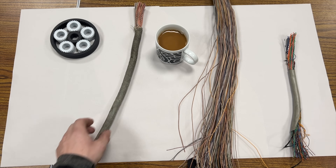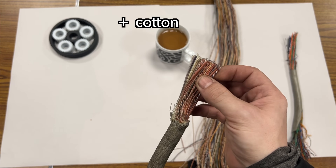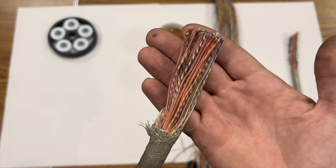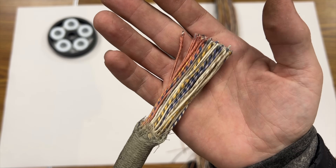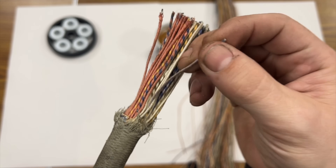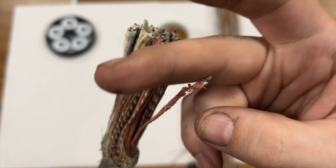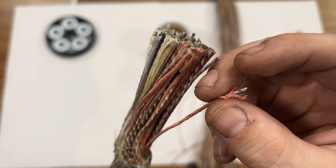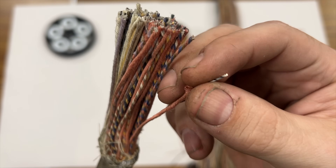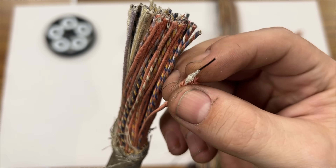The first and oldest one is this — this is a silk-wrapped enameled cable. It's a beautiful, really beautiful fabric-colored covered cable. But the thing about it is the silk wrapping is very, very delicate and it unravels easily. So if you're just trying to connect that to a terminal or something, you can see how quickly it unravels. And if we unravel it further, we can see that the actual conductor is copper covered in an enamel — that enamel is actually the insulator that's doing the heavy lifting there.